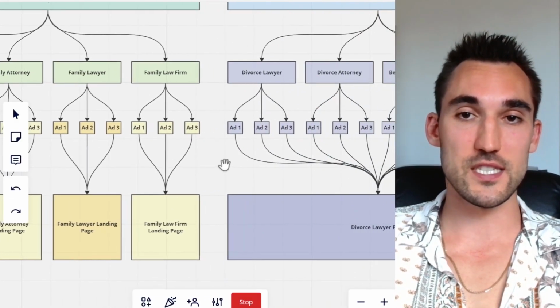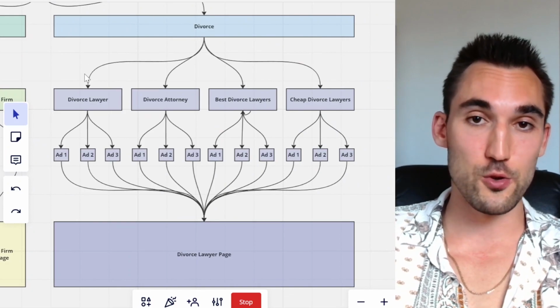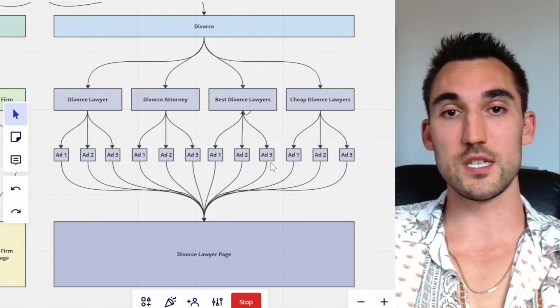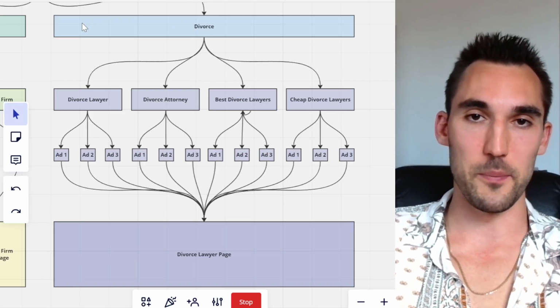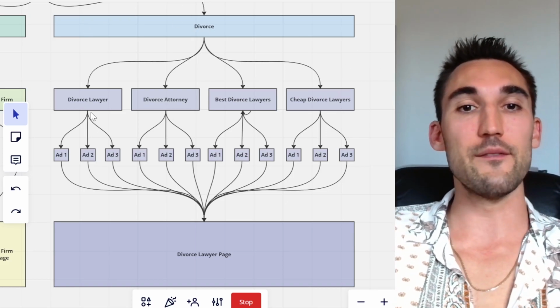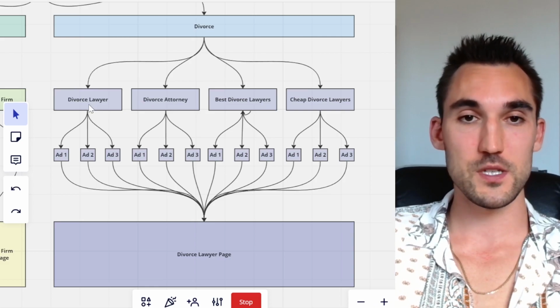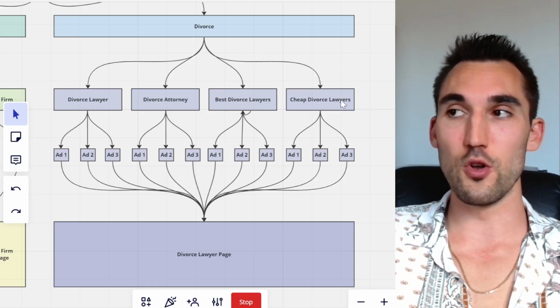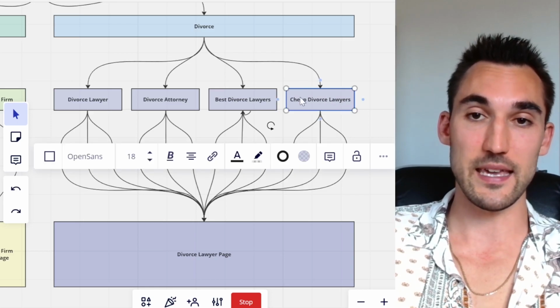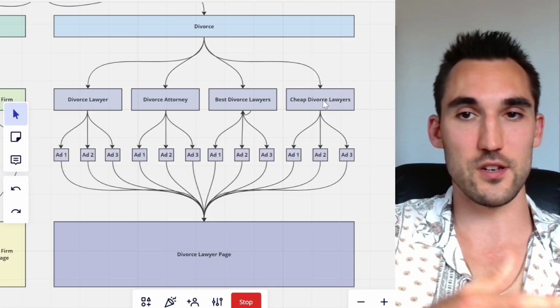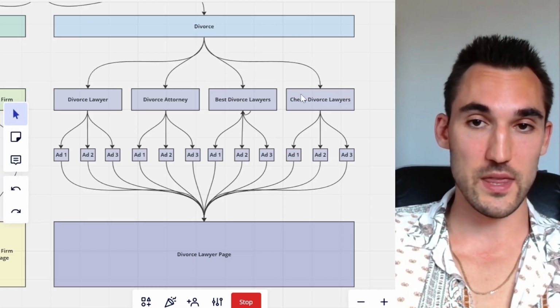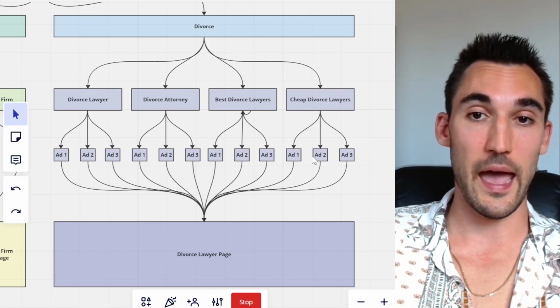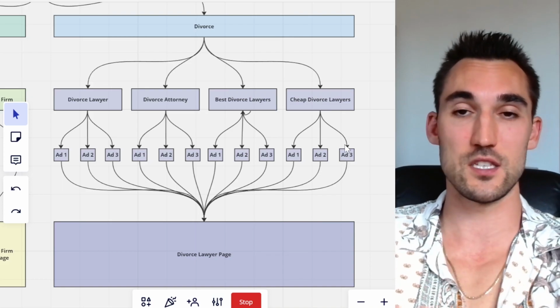Now, to give you a separate example, you could also do this, which usually works out better in terms of efficiency. You would have divorce as a topic, so specifically divorce. You would have individual keyword ad groups: divorce lawyer, divorce attorney, best divorce lawyers, cheap divorce lawyers. Each of these would have just that keyword in the ad group, set to either exact or phrase match, depending on how you want to do it. Then you would have each of those ads with that specific keyword in the ad's headline and in the ad, so the ad's talking about that.